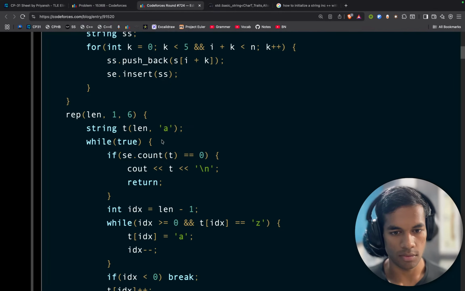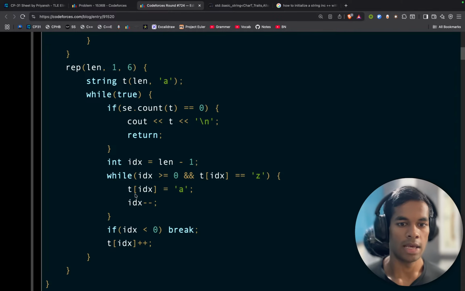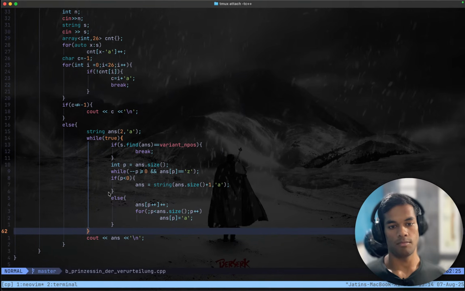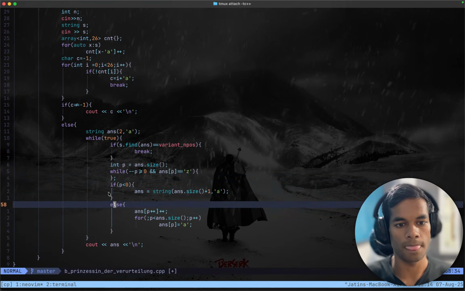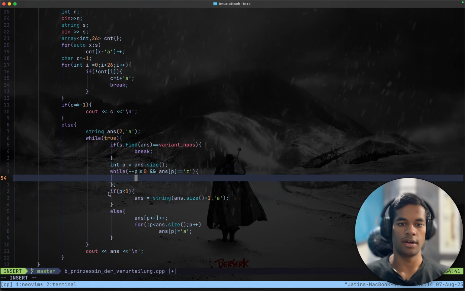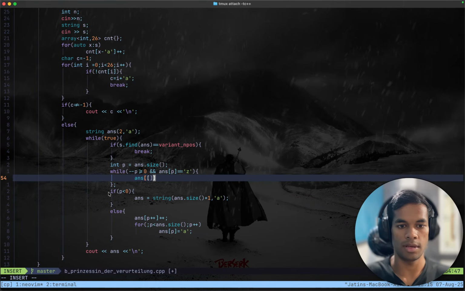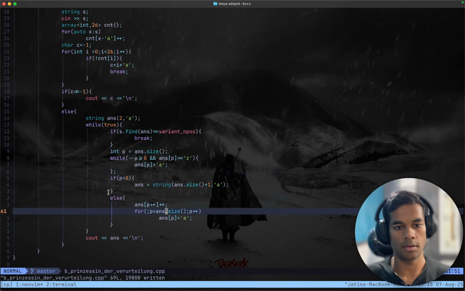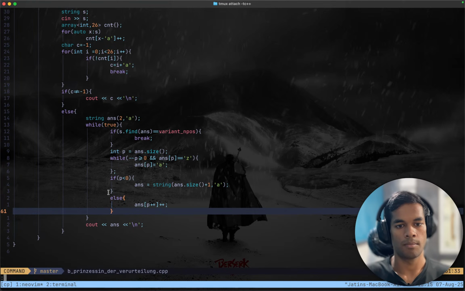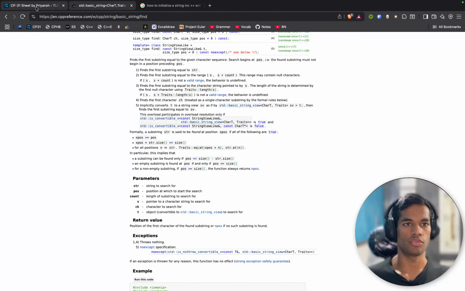Never mind this. Okay, and they are doing the same thing that I was doing. Make it equal to a. If it is not equal to z, yeah. Okay. I could also do this thing. Yes, makes sense. With this, if I know that current is equal to z, then I can make it a. And yeah, answer b equals a. And this would work. So that is cool, and I can move on to the next question.